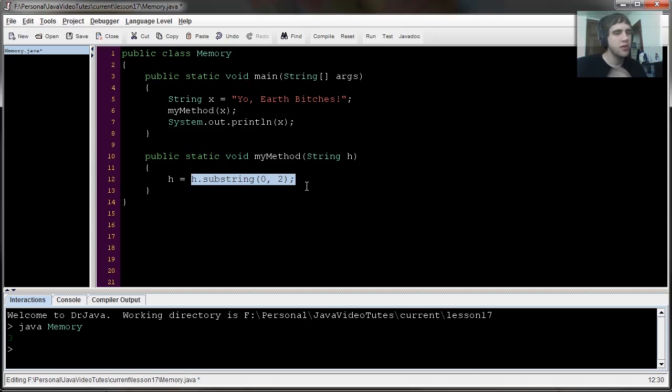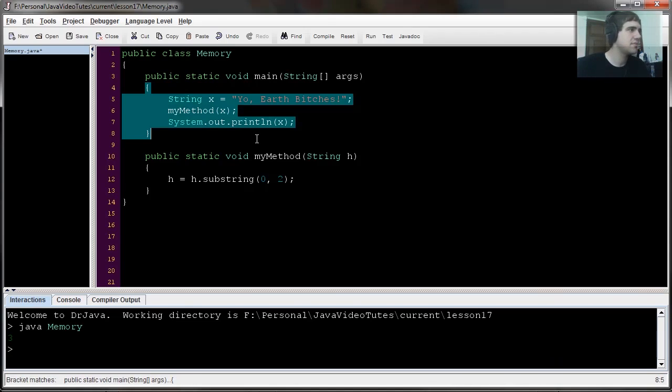What does this do? Well, you might have heard this before. Strings in Java and in most programming languages are what's called immutable. You cannot change a string once it's created. So, since we know that fact, we know that this cannot change the value of that string. So when I say h.substring(0, 2), it actually builds a new string for me. The new string that it builds is this yo. And it builds that string on the heap, and it takes the address on the heap and puts it in h. Where's h? h is on the stack.